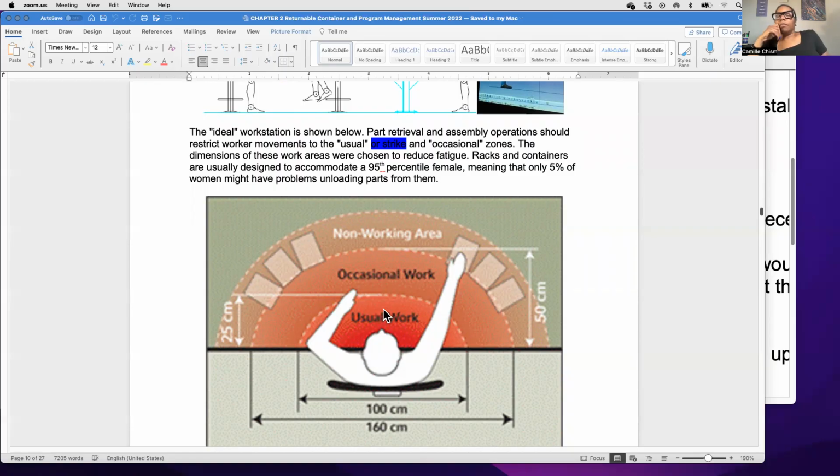If you're looking at men that are over, probably 6'2", working in that area, that's going to eliminate a lot of the men too. So that's not even accommodating the 95th percentile of men. It's definitely not accommodating the 95th percentile of women. So that would be a workstation that I would guess their ergonomics team has spent a lot of time trying to come up with other ways for that work, and they just weren't able to. So they make it designated to be a special area.